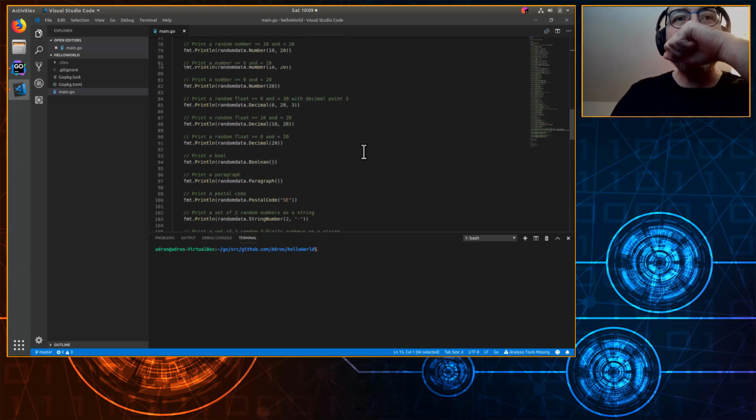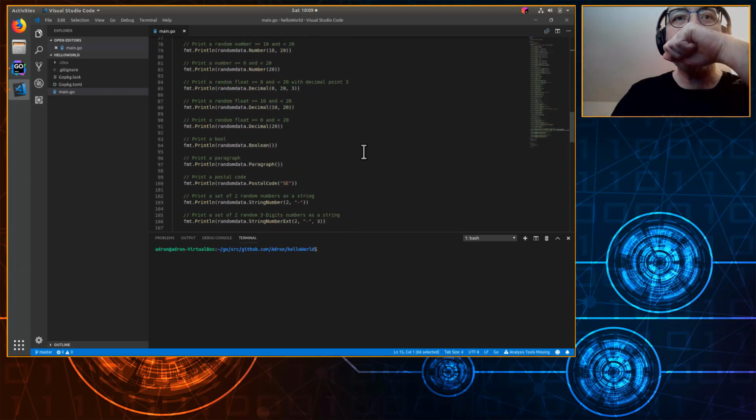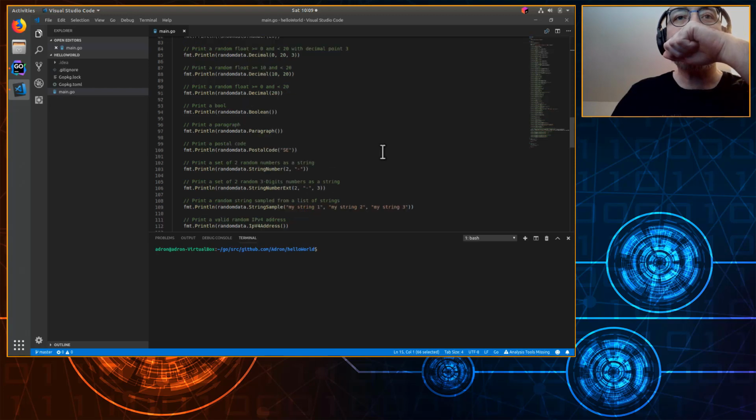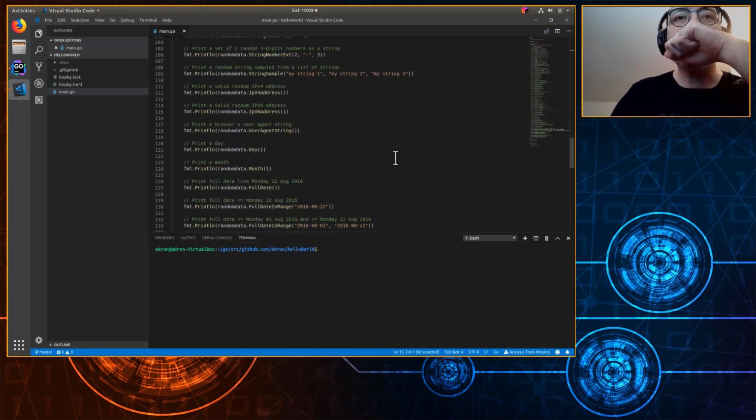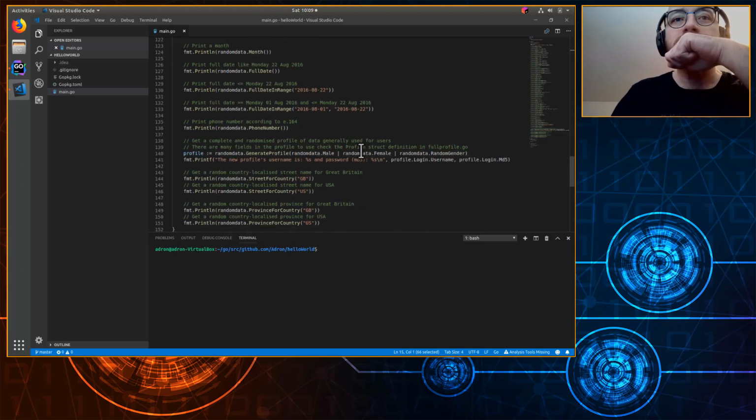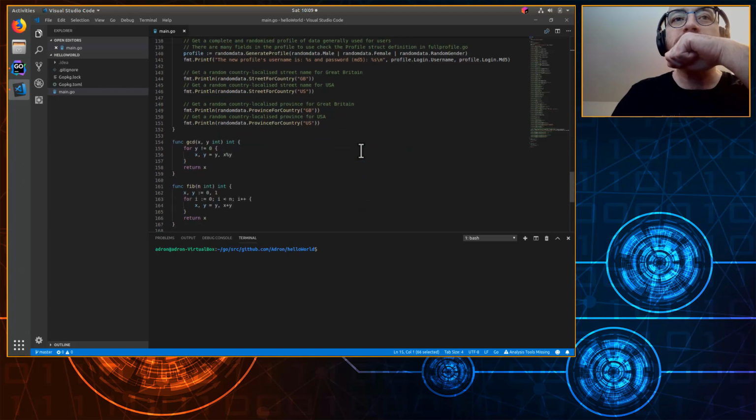I think it did IP and some other things. Yeah, IPs, postal code, paragraph, all sorts of good stuff. IPv4, IPv6 address, user agent string. So great set of testing data.